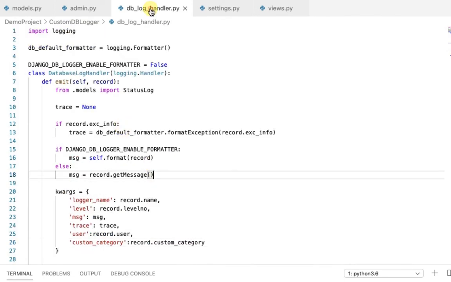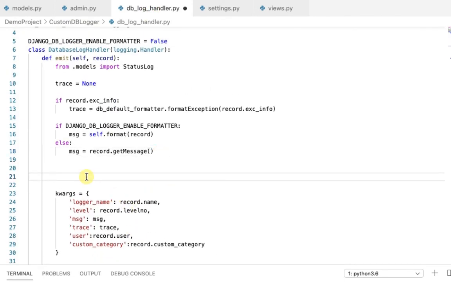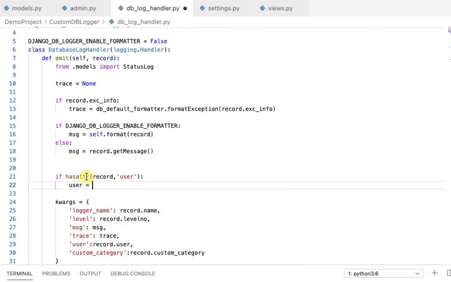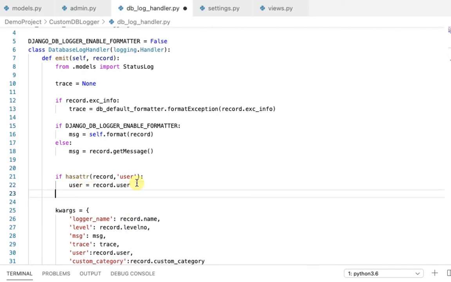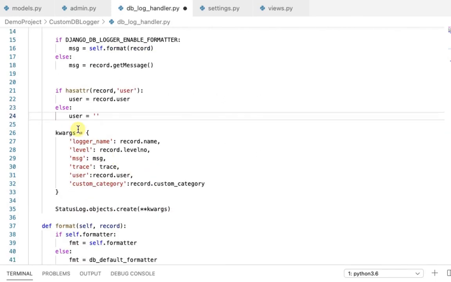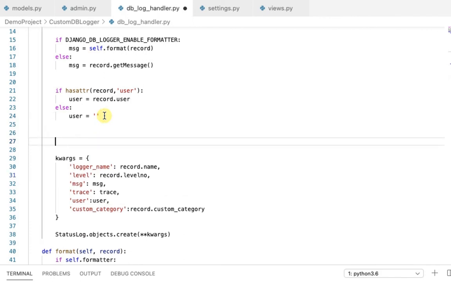So I need to add a check here. If hasattr record and user. So if the record has the user attribute, then assign the value, otherwise initialize user as a blank string. And we will do a similar thing for custom category.